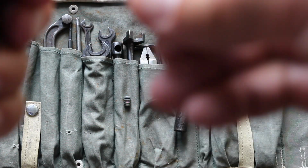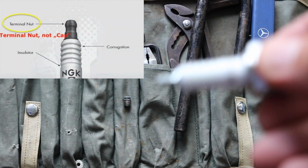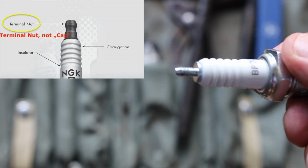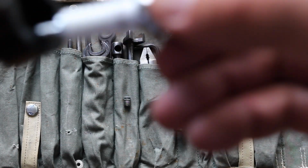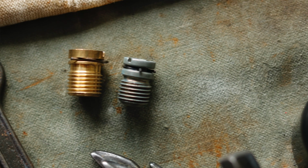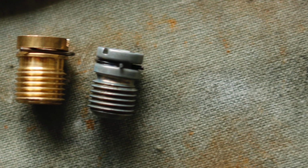Well, on the 300SL wires, you don't need the cap on the plug head, and you need the narrower steel bushing in the Bakelite holder to really hold your plug.